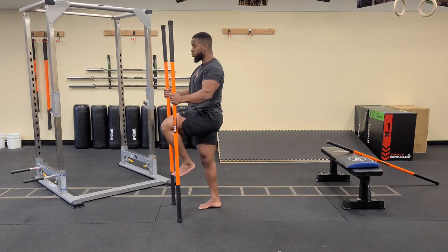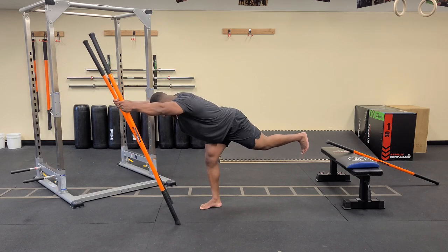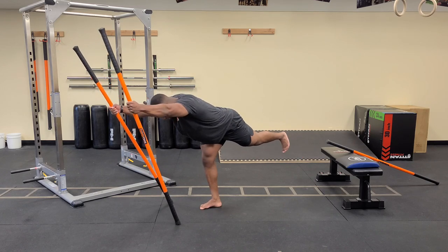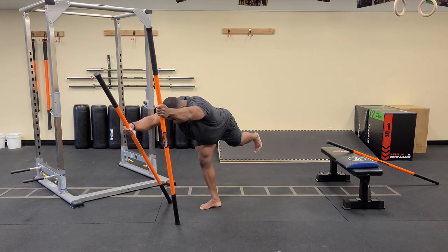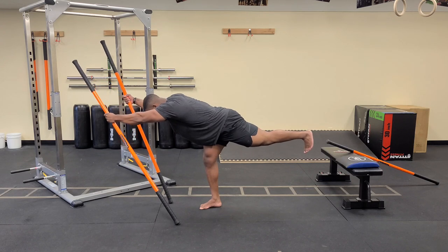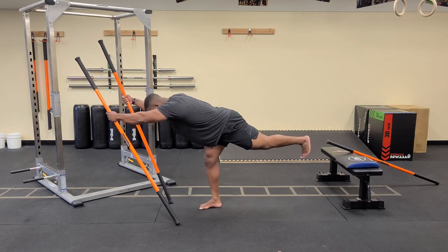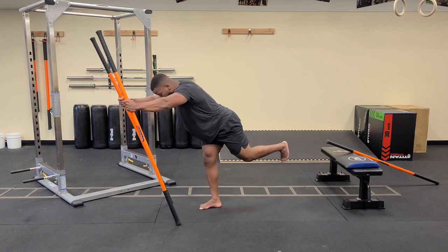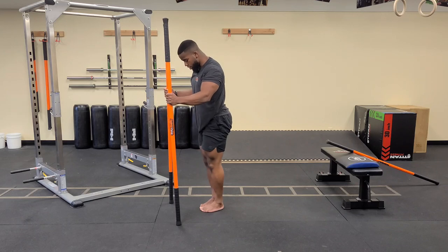Good. One last time. Drive that left heel straight back. Rotate to the left. Get that external rotation on the right hip. Now I'm gonna rotate to the right. Good. Back to center. Get that left hip up. And relax. Good, now we're gonna switch sides.